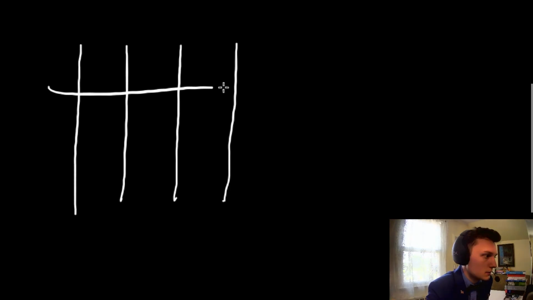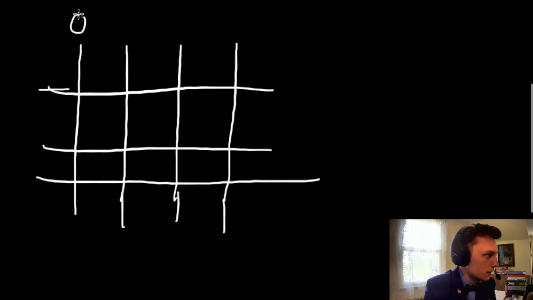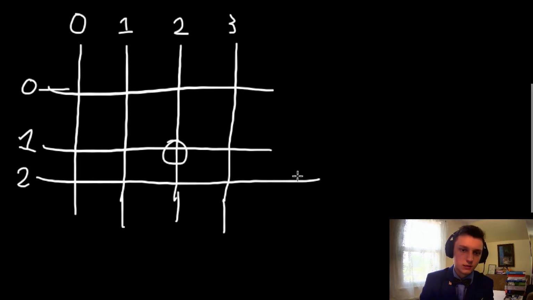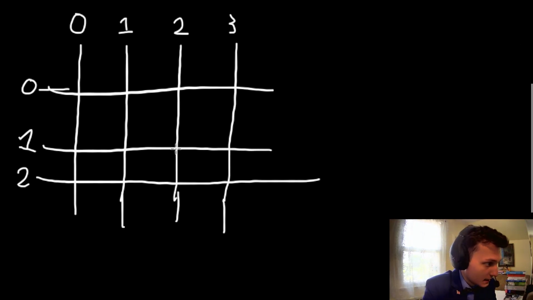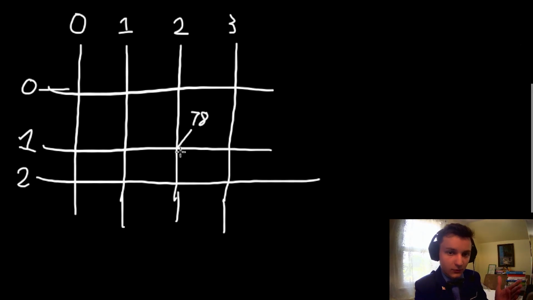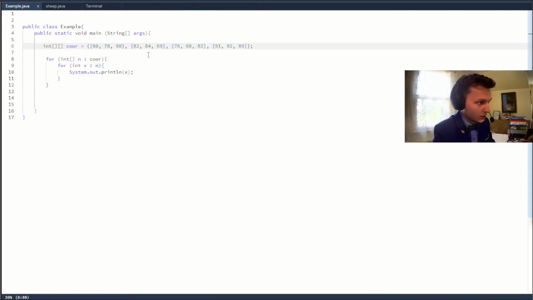So there were 4 columns and 3 rows. If I label my indices of the outer array at the top and my indices of my inner arrays along the side, you'll see that index 2, index 1 represents this location right here in the rows and columns definition. So therefore, I can use a two-dimensional array to model two-dimensional space. And so the value stored in the array at location 2, 1 was the temperature, let's say 78 degrees, at that location, 2, 1. So now my job is to determine the highest temperature and the location at which it occurs.